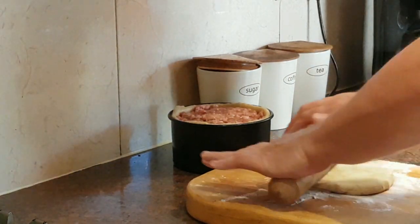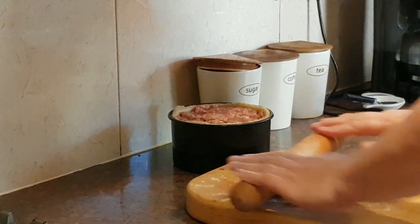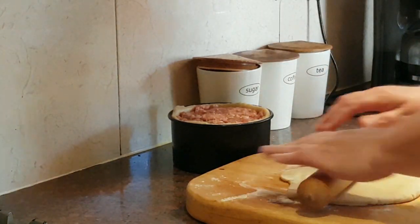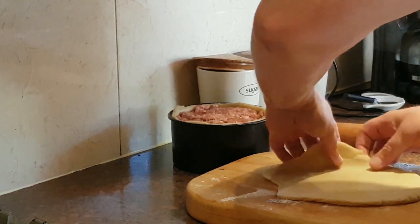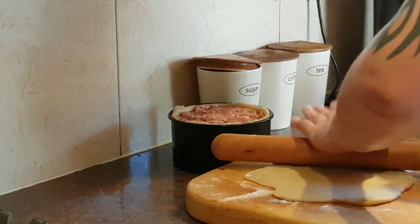Turn it over. Keep rolling that out. Good. It's about half a centimetre thick, I suppose. You want a fairly decent crust on the pie. That's half the joy of a really, really good pork pie, is the pastry as much as the filling.